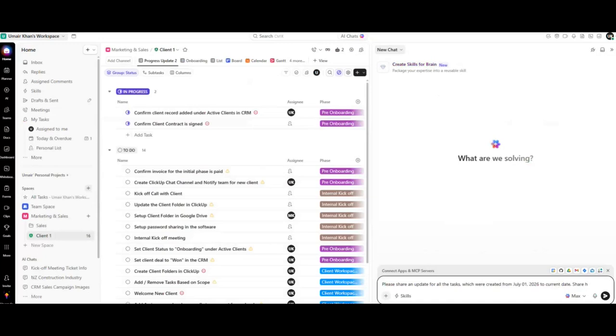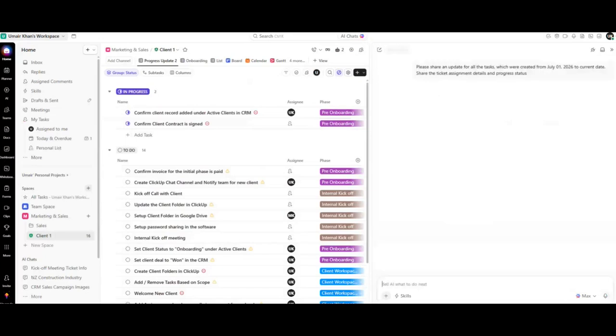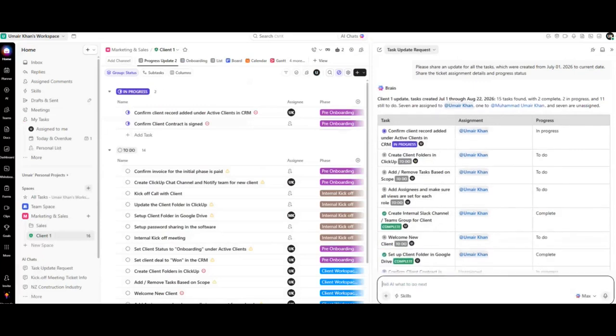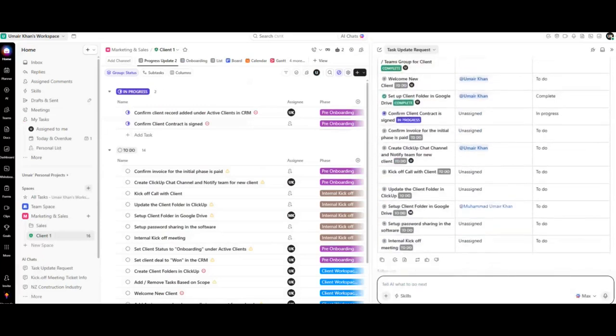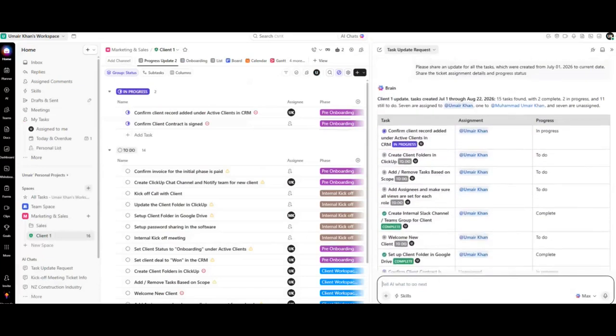Share the ticket assignment details and the progress status. Okay, this might take a little time as a number of tickets. Here we have it. You can see the data status of all the tickets, and we can ask further questions.